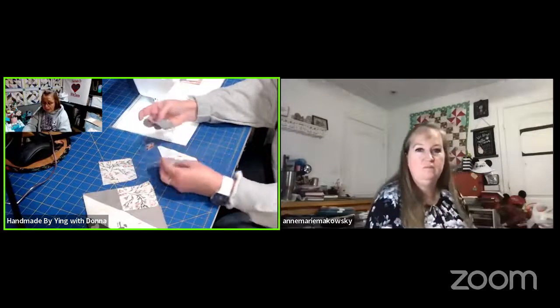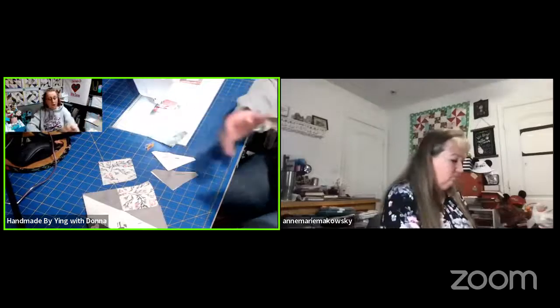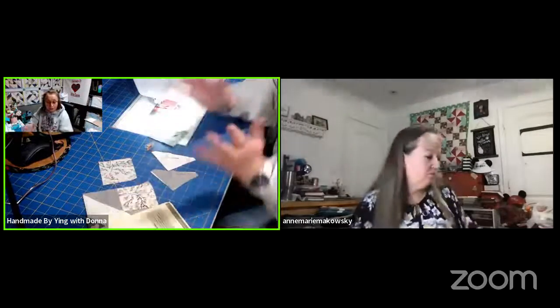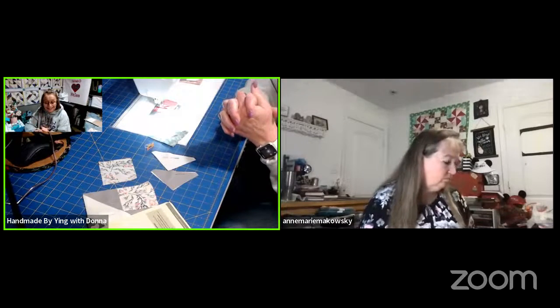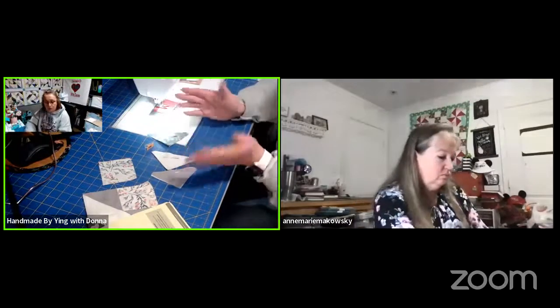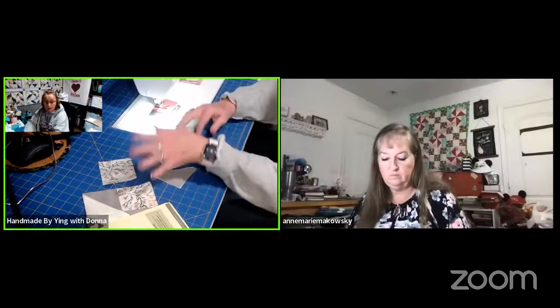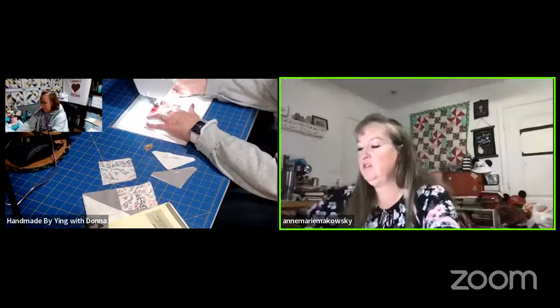I went ahead and paired up my sections. What the directions are calling for, for those that don't have it, is you're going to marry parts D and B, A and B, and D and E. That's what I've got laid out here, already pre-pinned. I'm just going to zip them through, give it a press, and then we'll make this smaller block while we're live. Then we're going to talk about month 6. So let's get sewing. Sounds good.